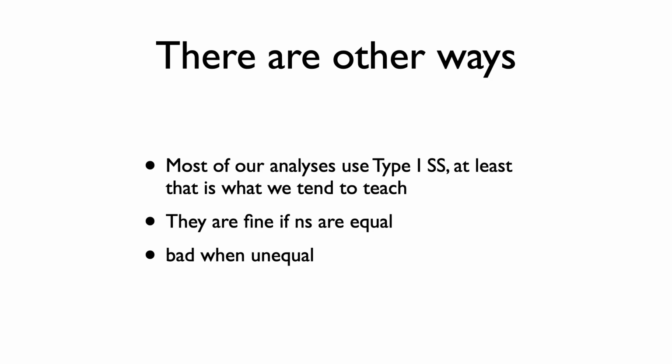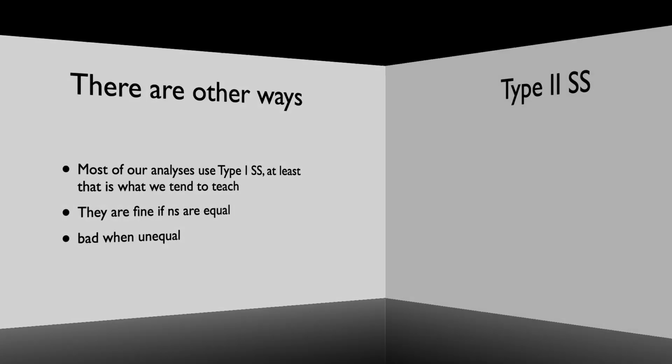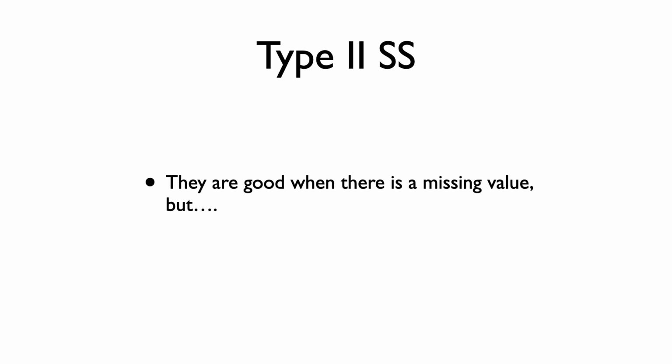So let's look at some of these other ones to see what happens, because these fall apart when the n's are unequal. Well, there must be another kind. It must be type 2 sums of squares. I don't know the formulas for type 2 sums of squares. Do I? They're all matrix algebra. They're good when there's a missing value. These are great. Hey, we've got something with a missing value with unequal cell sizes. Excellent. Okay, so through mathematical wizardry, these take advantage of the fact that we can now have unequal cell sizes or missing values.